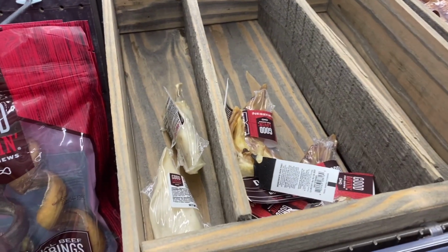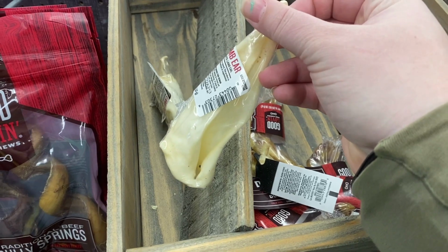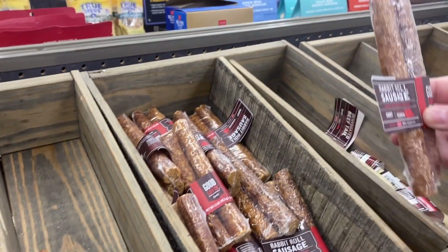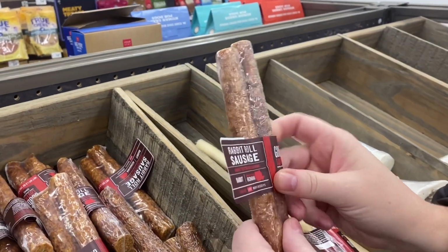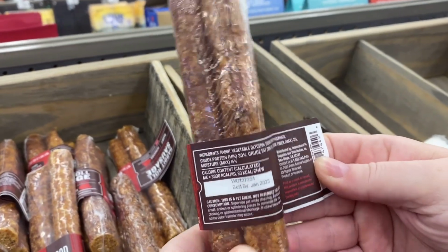They're getting some more options in. There's a skin roll. These lamb ears can be okay. I mean, this is new. This is a rabbit roll. I've never seen one of these before. It says sausage. That makes me nervous. Let's look at the ingredients. I know. I was thinking the same thing. So it's kind of hard to see.